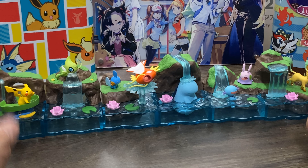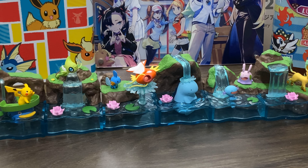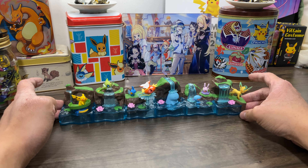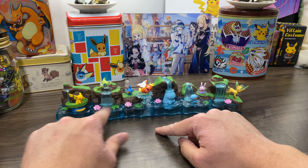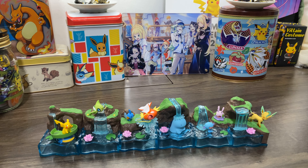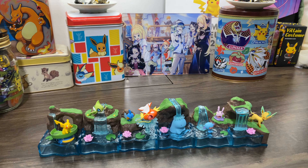I recommend this if you like dioramas and have space in your room - get this, it's really, really nice. Or get any series from this line of dioramas. There's a street festival one I was thinking of, but I wanted a more nature-based one, so that's why I got this. The tree one's a bit too tall. You could get one of those little rectangular containers for nendoroids and just put this in, blue-tack each of them into place, and voila, you're done. I recommend doing that if you get this. I'll see you all next time for more unboxing, more videos, and gameplay. Alright, see you all very soon - bye!